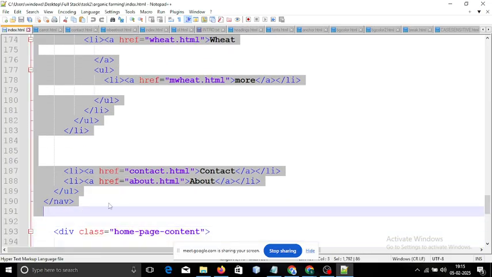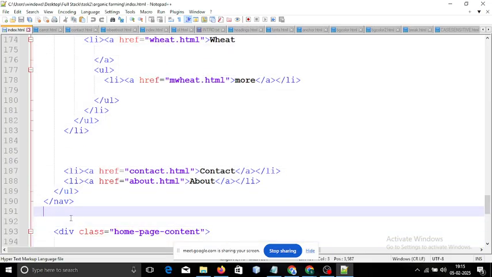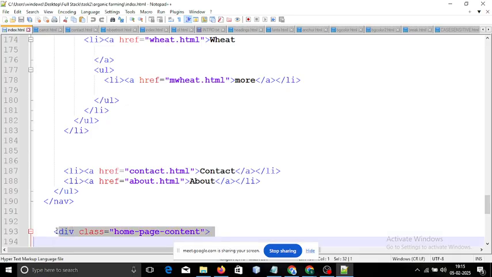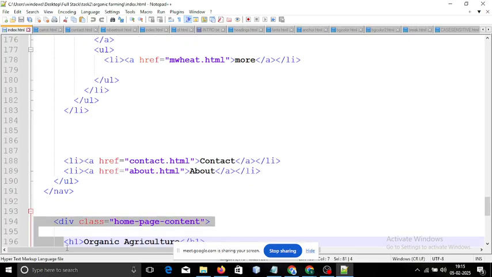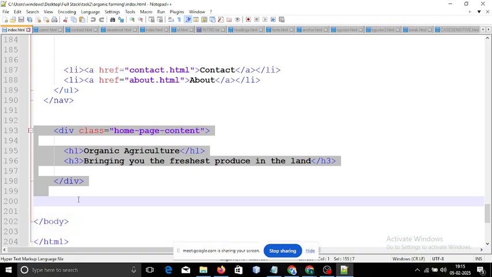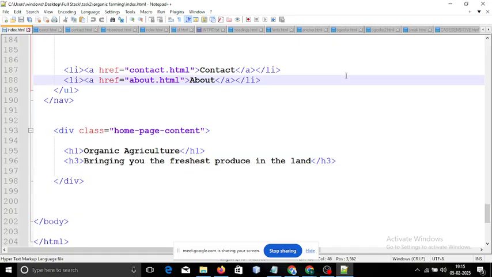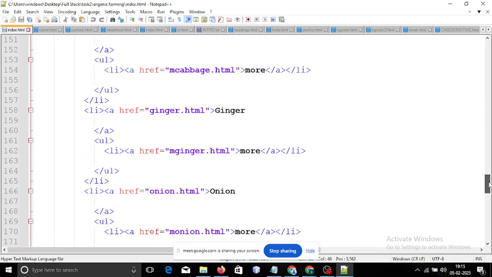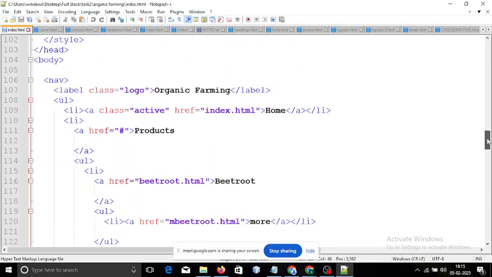So up to here, I'm having one navigation tag and also one division in which I'm having two heading tags. These are the two things that I'm having. One navigation tag, inside that I'm having some HTML elements, and I'm having one more division in which I have two heading tags. One is H3 and one is H1. And when I remove the CSS and when I run this, you can understand about the hierarchy.